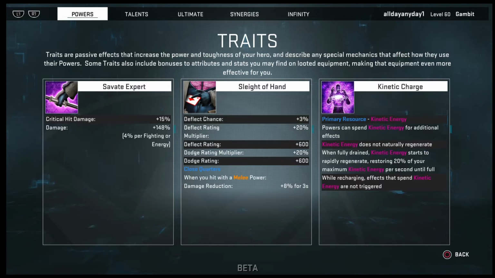His defensive abilities are deflect and dodge. So he gains a 20% in his multiplier rating. Deflect chance, he has a 3% deflect chance. He gets a deflect and dodge rating of 600 by base. Close quarters, when you hit with the melee power, you gain a damage reduction of 8% for 3 seconds.